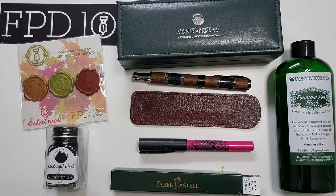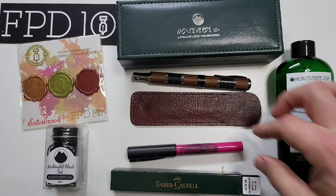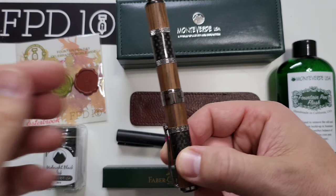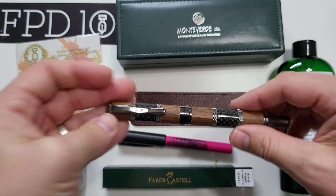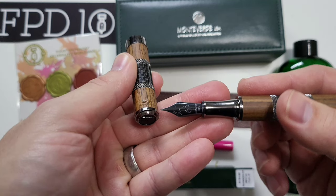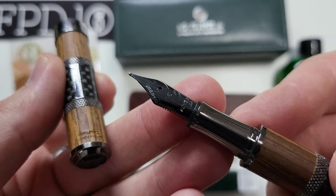Not bad — all things considered, you pay $50 and get $150 worth of products. It's up to you whether you'll find use or value in them. For example, I likely will not use the Faber-Castell — definitely not my style — but maybe I'll play around with it. This Regatta, though, is interesting. It's walnut and carbon fiber, kind of an interesting look, definitely unique and nothing like anything else in my collection. It's a chance to try something new, go out on a limb, get something you normally wouldn't, and see if you like it. It's not a big risk financially — it's only $50.